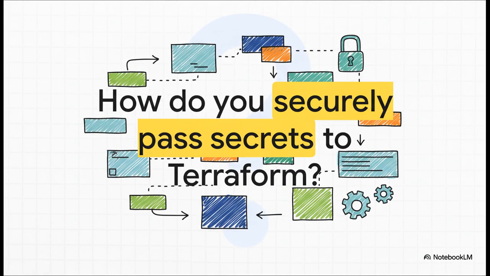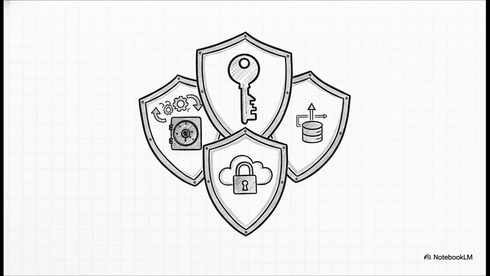Okay, next up, the security question. This is where they test if you just know the theory or if you actually understand how to handle sensitive information in the real world. The right answer here isn't just one thing, it's a multi-layered strategy. You'd say something like, first, you use environment variables in a CI/CD pipeline so secrets are never committed to the code repository. Second, you integrate directly with a secrets manager, like Vault or AWS Secrets Manager. And third, you make sure your remote state file itself is encrypted at rest. That is the full professional-grade answer.